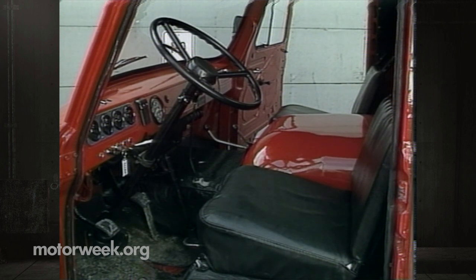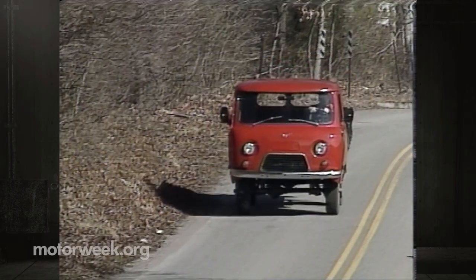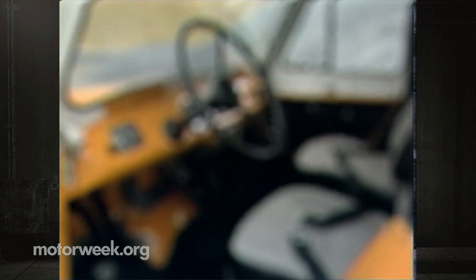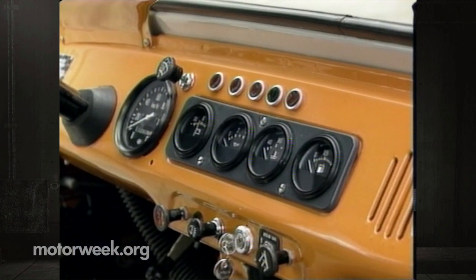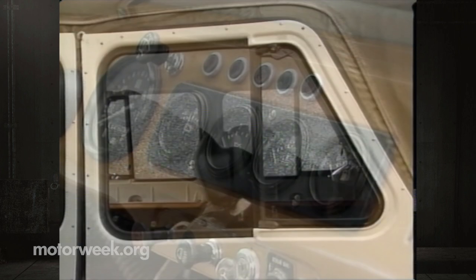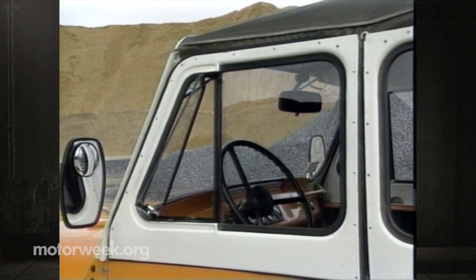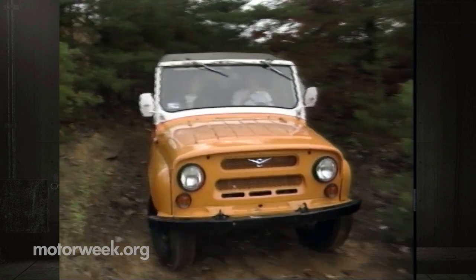Other details like the exposed rivets and welds and the bare metal interior make it easy to confuse the truck's uncompromising utility for shoddy workmanship, but don't let its looks fool you — this is one solid truck. We haven't seen a steel body this thick since Ike was in office. Interior amenities are few on both models; aside from a speedometer and other necessary gauges, the driver needs only worry about wipers, headlights, and heat. The climate control system consists of, besides the obvious roll-up windows, a weak fan pushing lukewarm air through a Rube Goldberg assembly of ductwork.